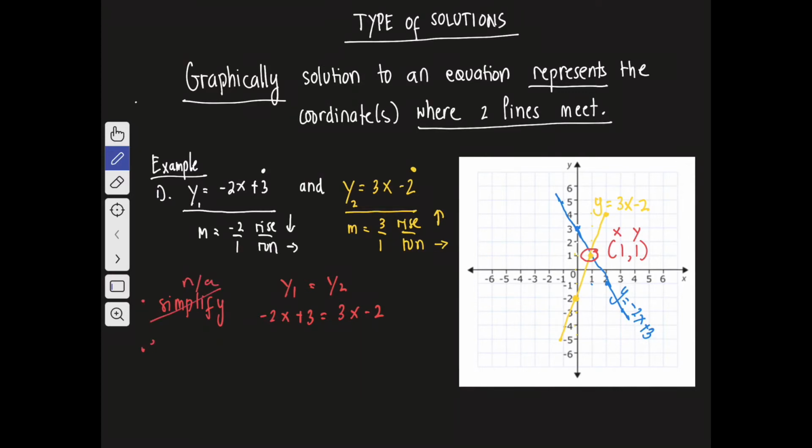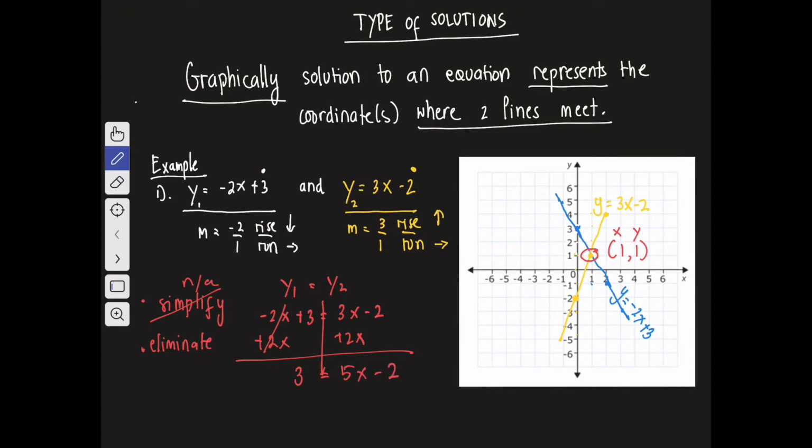And then the second step, we're just going to start eliminating. Because there is no fraction, we don't need to eliminate a fraction. We're just going to eliminate the x term first. Remember, I asked you to always eliminate the smaller x term, in this case the negative 2x. How are we going to eliminate it? By plus 2x. Whatever we do on one side, do it on the other side, plus 2x. This is gone. What's left is 3 equals 3 plus 2 is 5x minus 2.